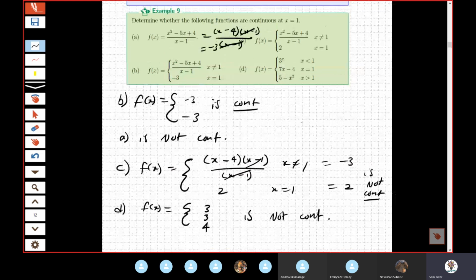Okay. Simple substitution. So the reason why the first one was not continuous is because at x equals 1, there's already a problem. Just for a basic one like that. Now, you might say, okay, but Sam, isn't that the problem for this one? Yes, at x equals 1 is a problem, but it's saying at x equals 1, it does give you negative 3. So therefore, it solved the problem, which means A can now become continuous if written like this. All right.